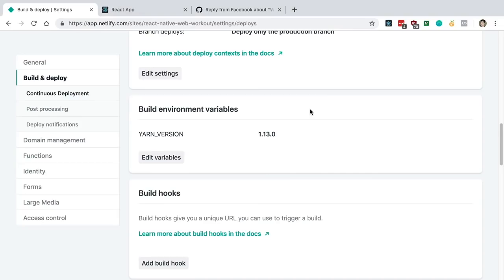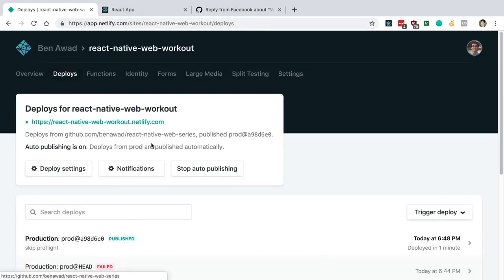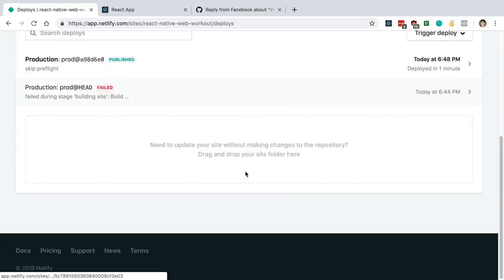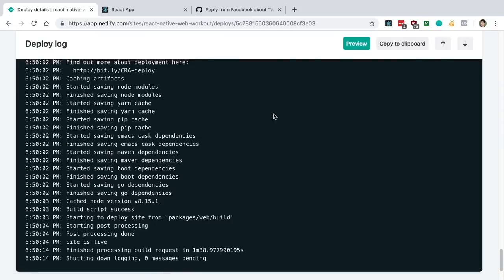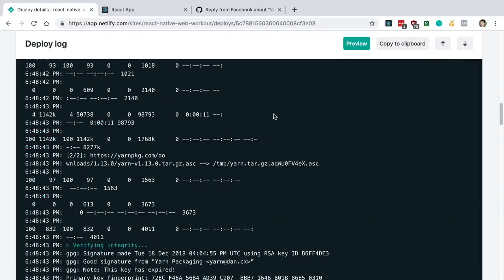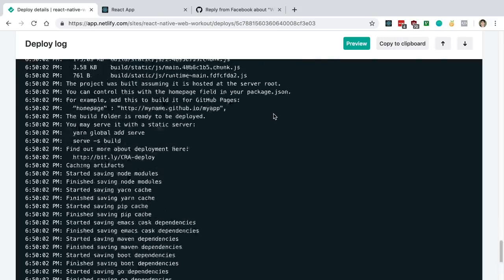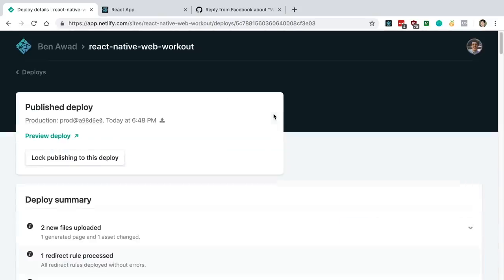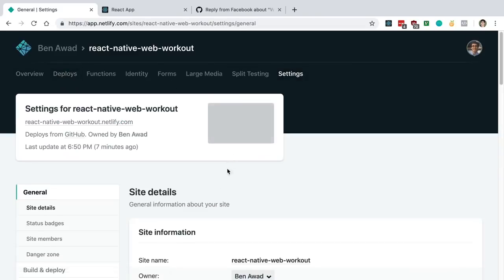All right, so after I did that, basically the site deploys, and that's pretty much it. You can go to the deploys log. You can see the ones that hopefully published. My first try, it failed, but you can see the logs. If you have any problems, you can go and see what error you have, and you can try fixing it. But after that, it's going to deploy your site. You can even give your site a name and set it to HTTPS if you want to.